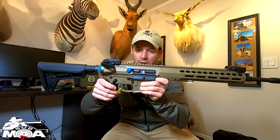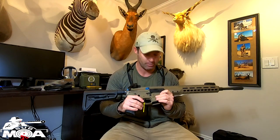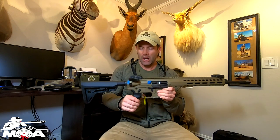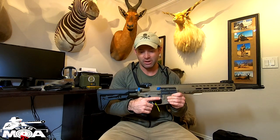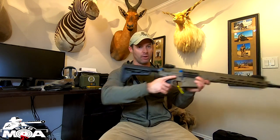That is Barrett. I'm not sure if it's nickel boron coated. It doesn't appear to be. That's not really a big deal for me, but it's got the B Barrett logo here. It's the Cali key, so I can't really talk much about the charging handle or anything like that. What I can do is show you how it works, essentially.